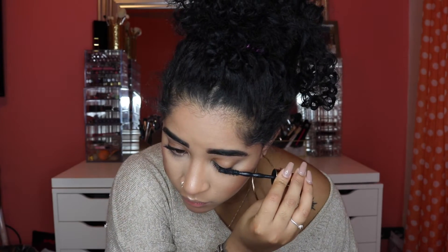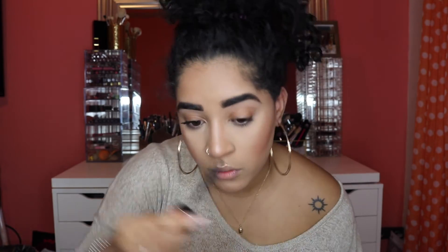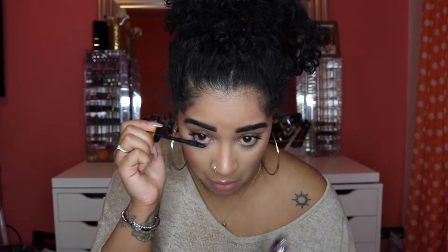I'm going to use my Colossal Big Shot Mascara and my Roller Lash from Benefit — I combine these two so that I get a very long lash. I like to go on top of my lash as well because I feel like it really helps me curve my lashes. I can never do mascara without a mistake. I'm going to go into my lower lash with the same mascara.